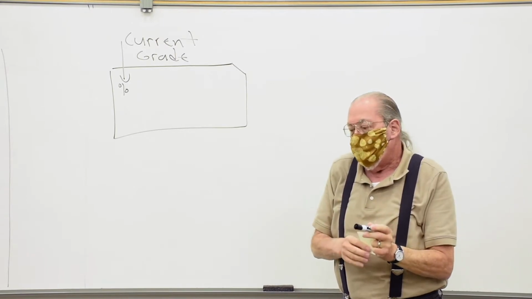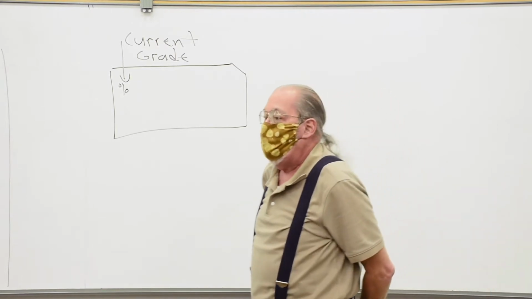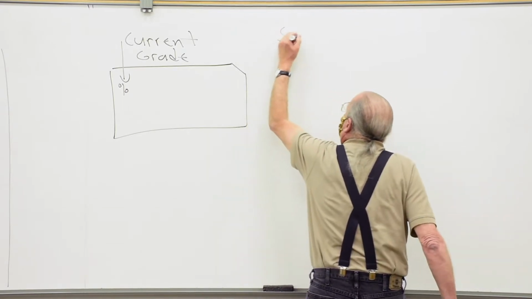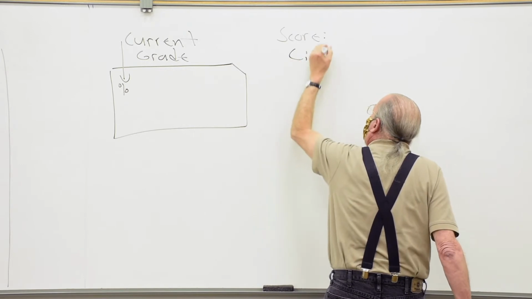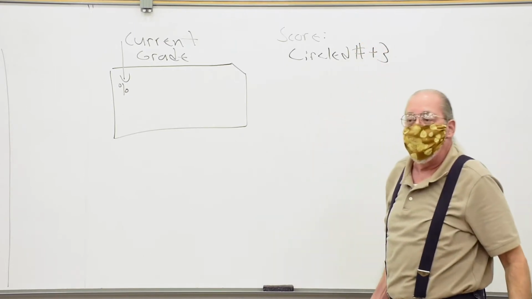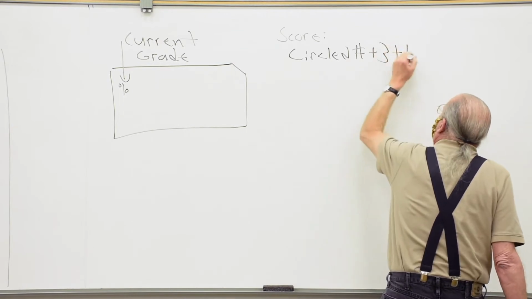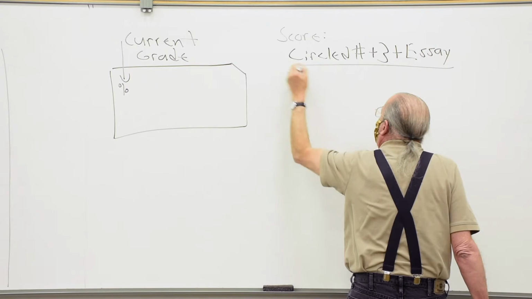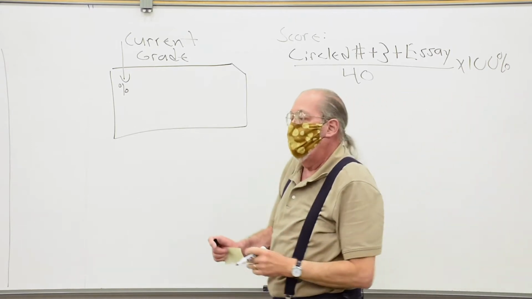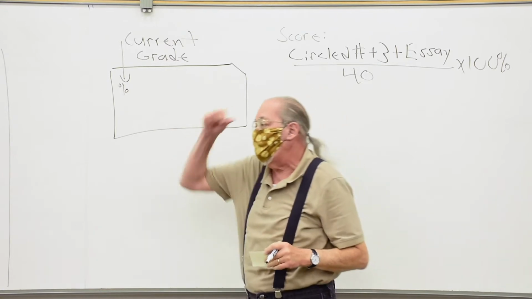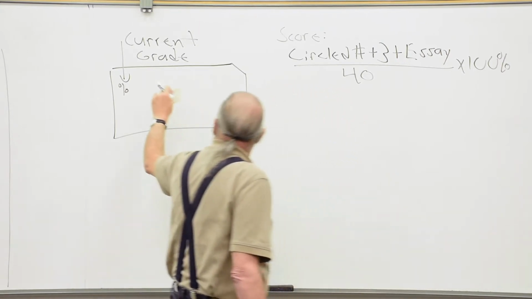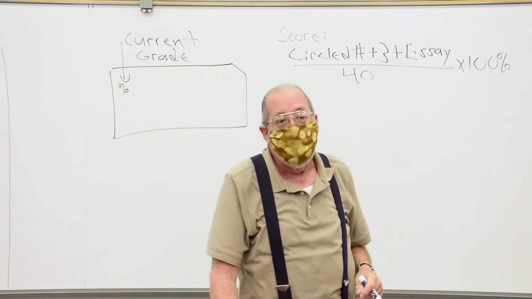Now, what I'm going to put up here is just the raw stuff. Your score on the exam out of 40 is the red circled number plus 3. Okay? So your score on the exam is the circled number plus 3, because I'm still curving at 3 even though you did much better, plus the score on your essay out of 40. And of course that's a percent. So if you had a 25, then you add 3, that's a 28. If you got a 2 on the essay, that's a 30 out of 40 or a 75%. Okay? The current grade includes all possible points that you have accrued at this point.